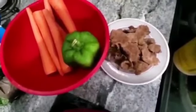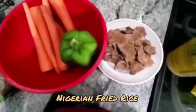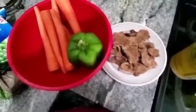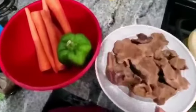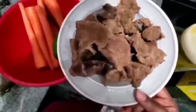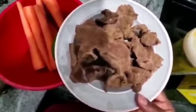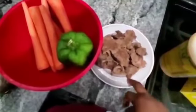So here, I will be making fried rice, like I said, and there are a few steps that are important to making fried rice that I want to show you guys this morning, especially when I'm making mine. One of the things is I like to use beef liver. I have boiled it, and all you need to boil it with is Maggi or salt, depending. It doesn't have to have any special taste. Once you rinse it, you boil it. So I have my beef liver.